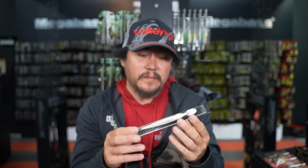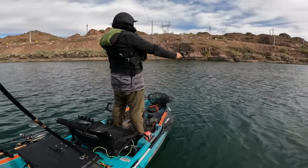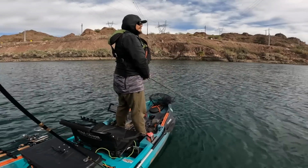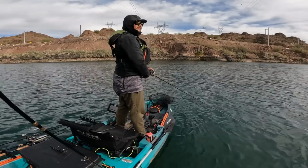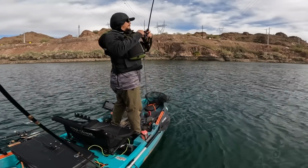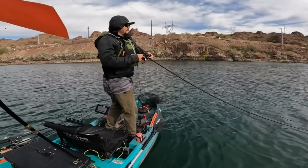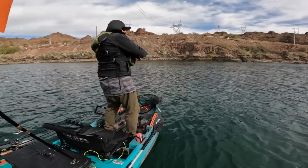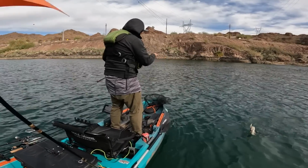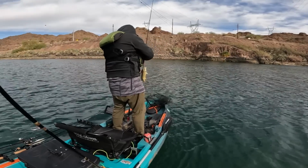All right, so all I'm doing is making the longest cast possible, and then I'm getting a couple really hard rips to get it down to depth, and then I'm just going to work my cadence on how I feel like the fish are going to eat it. Are you starting fast or starting slow? I'm going to start aggressive at first. I like to fish aggressively. It's just the way I fish, so I'm going to start there. If they're not biting it, I'm just going to slow down little by little. I'm going to make a ton of casts. I feel like you can cover a ton of water, and you can work these baits and try to figure it out.